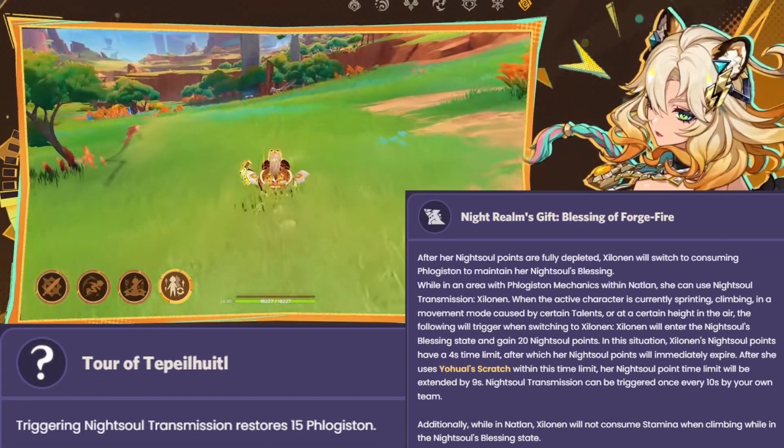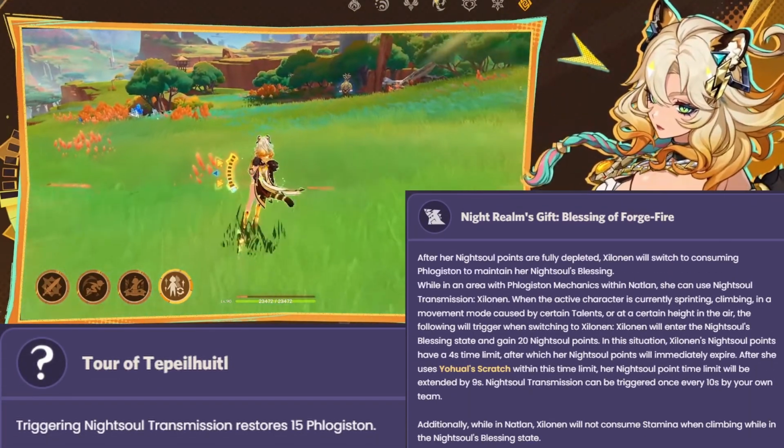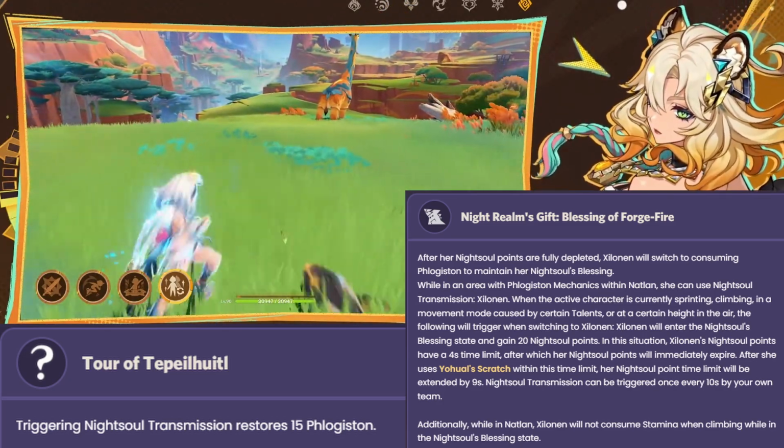These special passives are just exploration passives, allowing Xilonen to stay in Night Soul's Blessing in the overworld longer and not consume stamina while climbing walls during the enhanced state. She can also generate phlogiston when triggering Night Soul transmission.